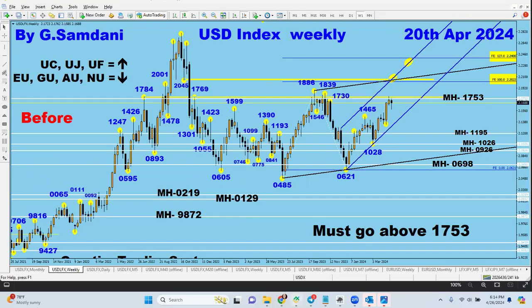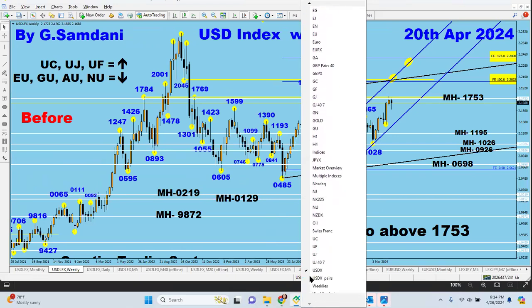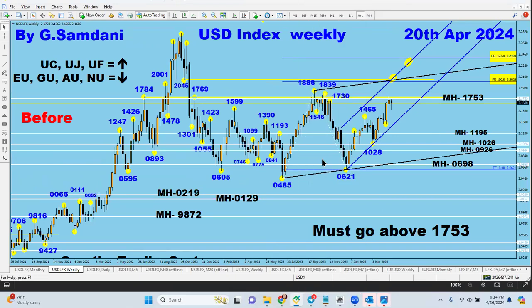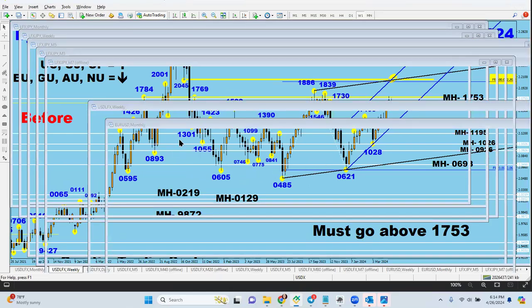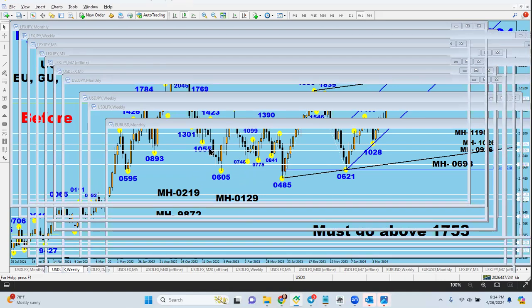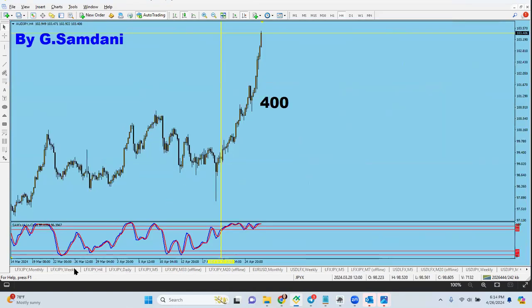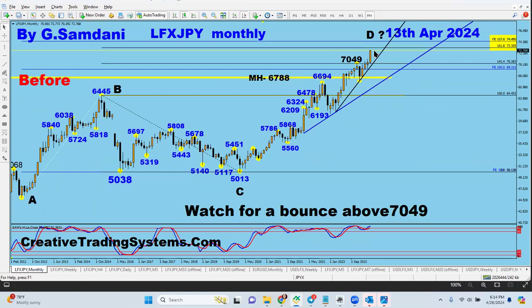So where are we now? I've got to switch this. It's not going to take much. So 73.30, remember that number, right? I want to have the chart open here. Now where we are, the yen index, take a look. Right there. See how powerfully we are going towards that number? Same chart, and it marks 61% at 73.30. So we might get stopped here or go all the way over there.